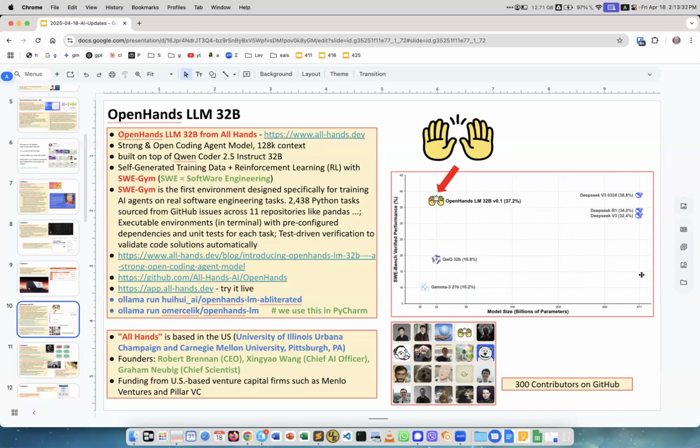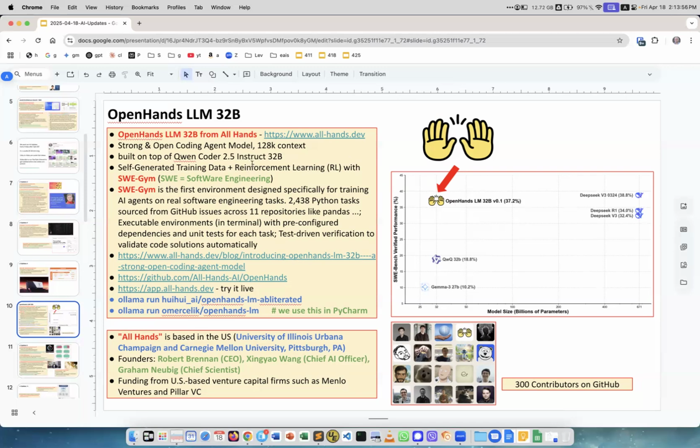So these are big models. Now look at this OpenHands model. It is 32 billion parameters, so it's right here. But its performance on the bench is basically the same as these huge models, 671 billion parameters. So these are like 20 times bigger models, right? So a very small model behaves very well. How is it even possible?